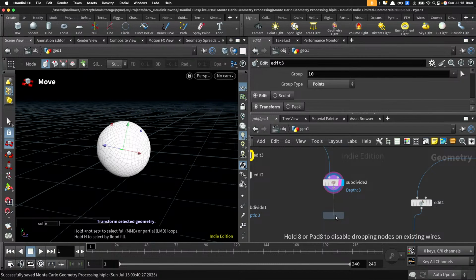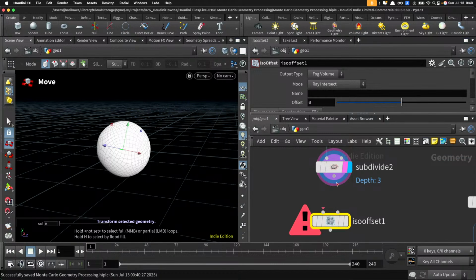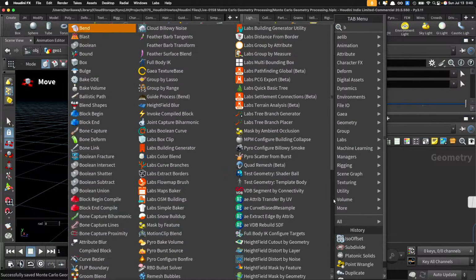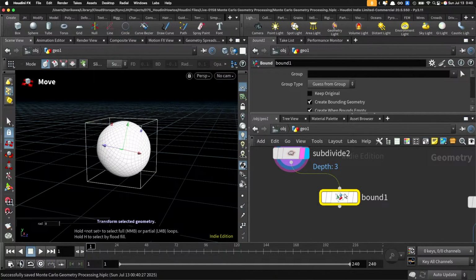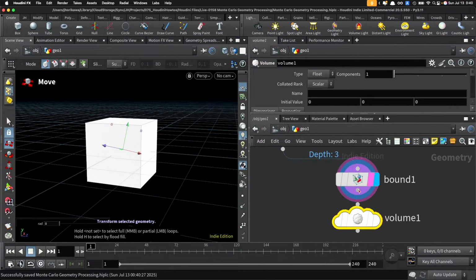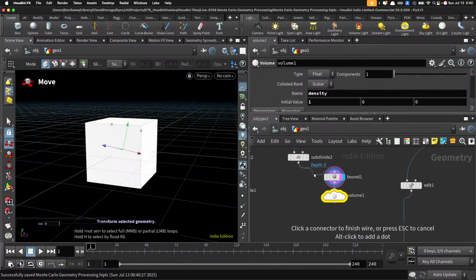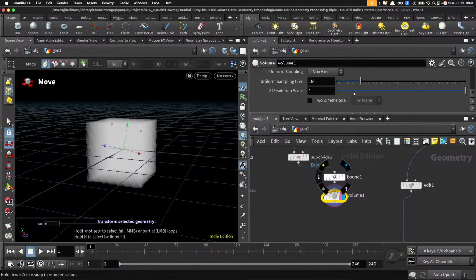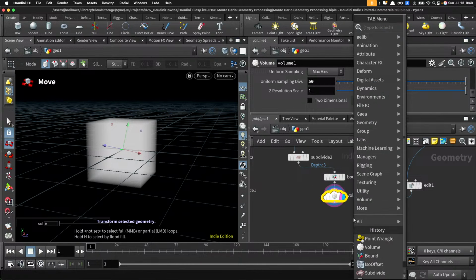So I'm going to create the bound information, create a volume, density, then let's set the resolution a bit high.